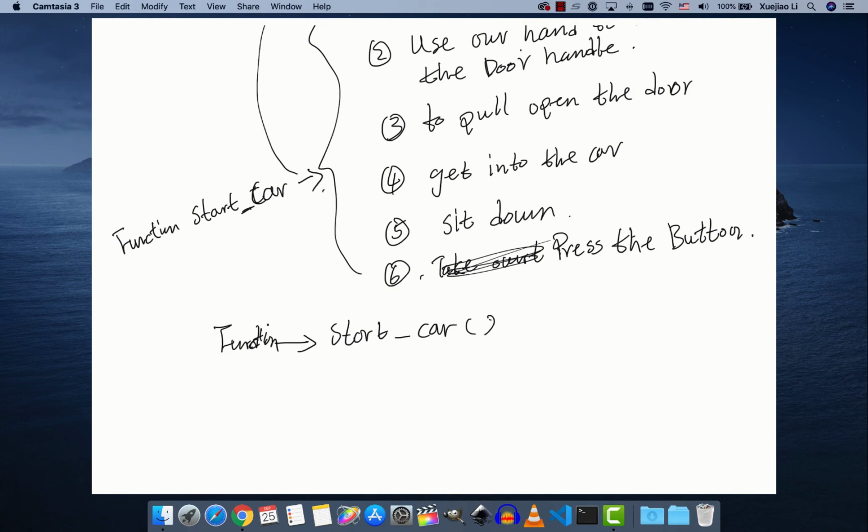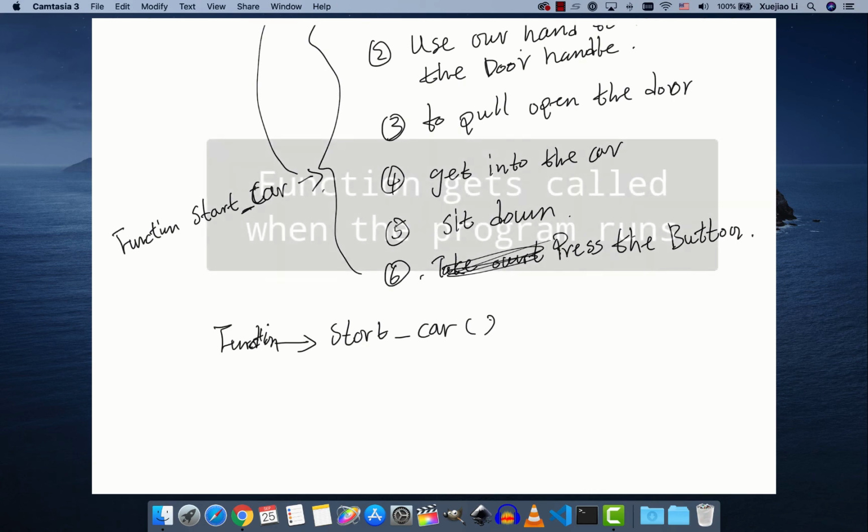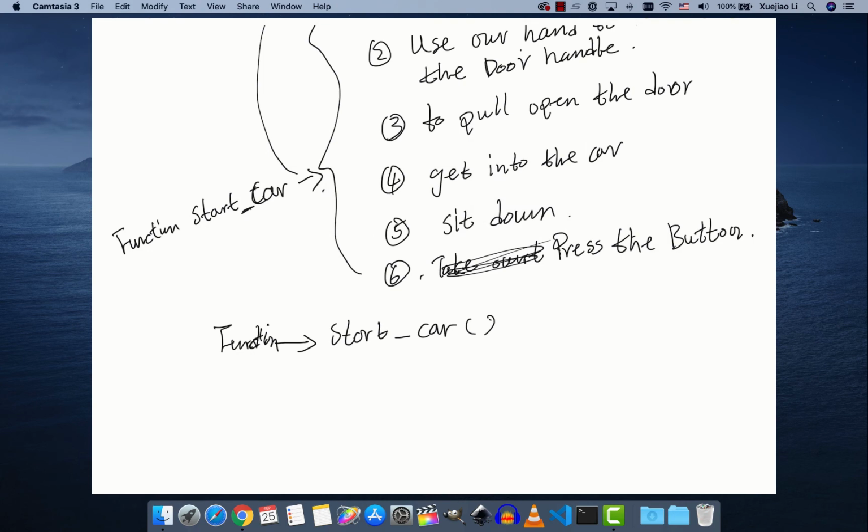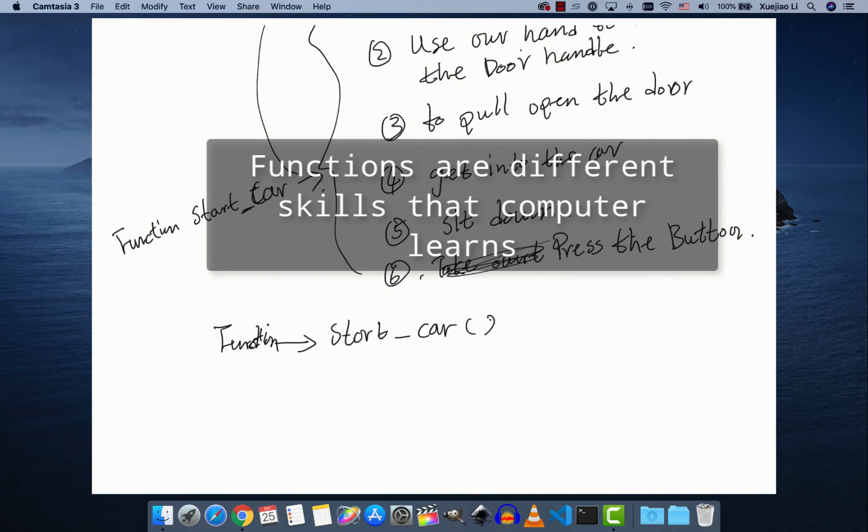Whenever we are using this function in the programming world, we say we are calling the function. The reason we have functions is that the computer is not only very dumb, but also tends not to remember things. When we have a function, we teach the program or the computer how to perform a certain task.